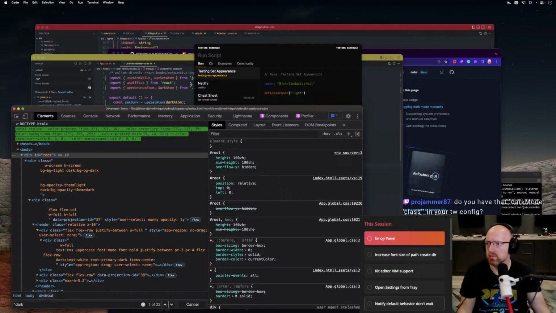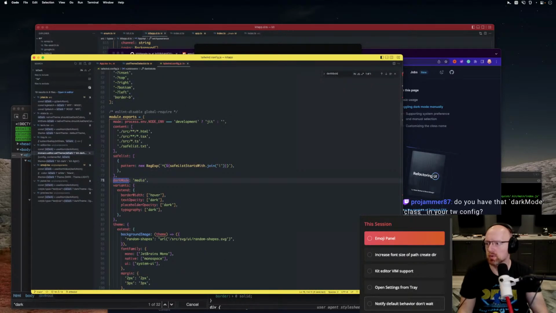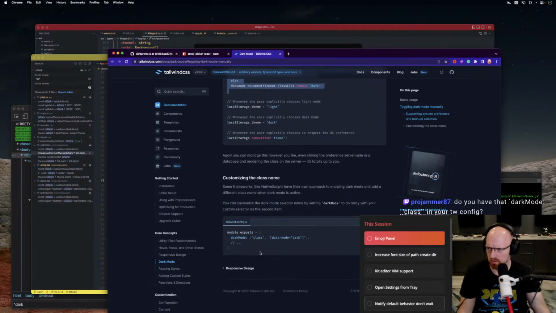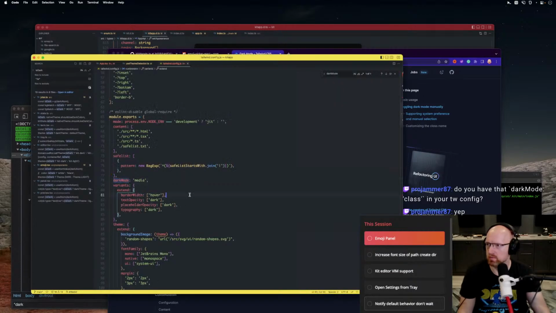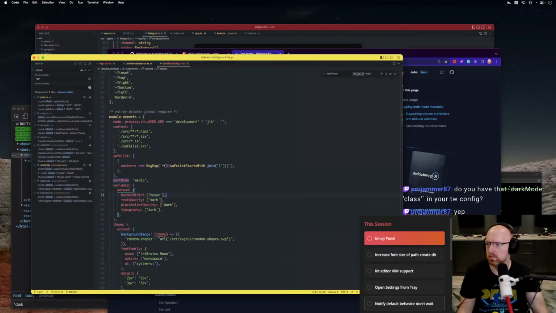Dark mode class in the Tailwind config. Tailwind dark mode media. Is that what I need to change instead? So are you saying dark mode class? So I need to add remove media instead of dark mode or dark. Dark mode media.